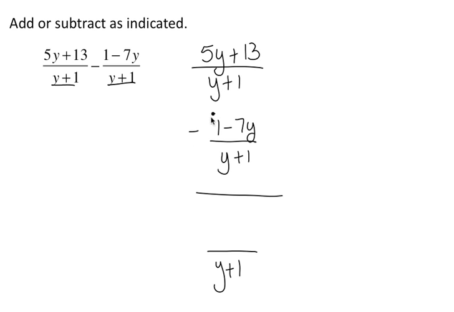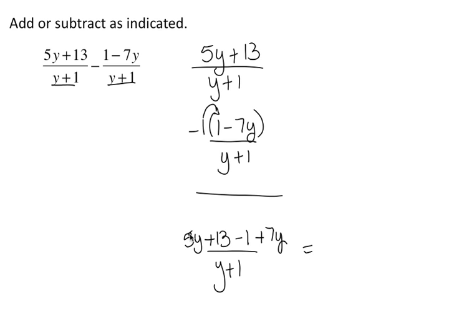And we're subtracting this second part. So we can think of this as subtracting a 1 here so that we can use the distributive property and end up with the correct signs. So the first part, we don't have to do anything. So it's 5y plus 13. And then for the second part, we need to make sure we distribute that negative sign in there. So a negative 1 times 1 gives us a negative 1, and a negative 1 times a negative 7y gives us a positive 7y. So when we're subtracting, we have to go through and change the signs.